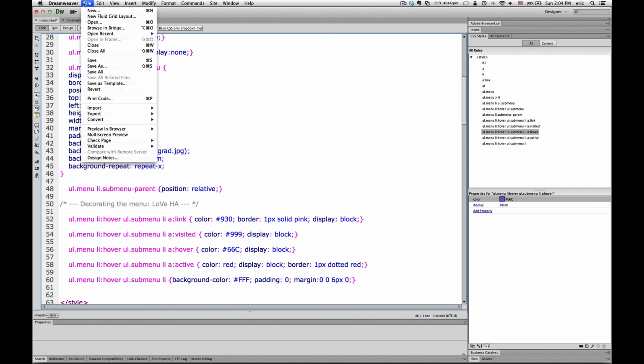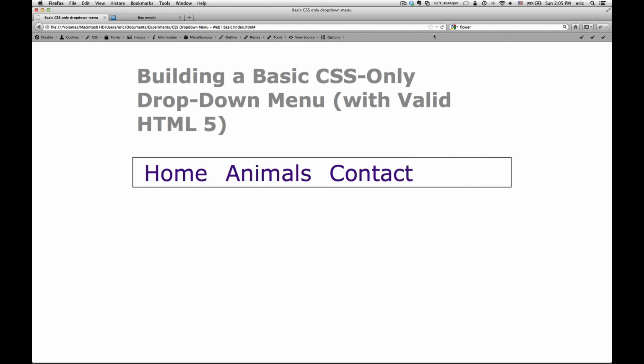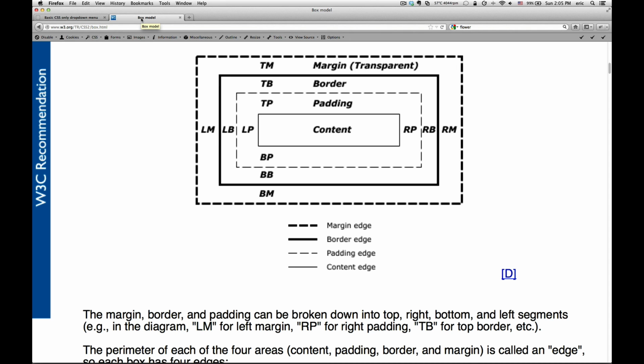So I'm just going to save this. Remember that I deleted that rule, and now if I come over here and refresh, I'm back to where I was. Okay, so that works perfectly okay. So remember that what you want to do is concentrate on the CSS box model, understand how all of those work, and when you start decorating something, you can start from the inside, from the content, and define the size of your box and start adding Photoshop elements, for example, or just CSS decoration rules into it, and you'll eventually get something that looks really, really nice.